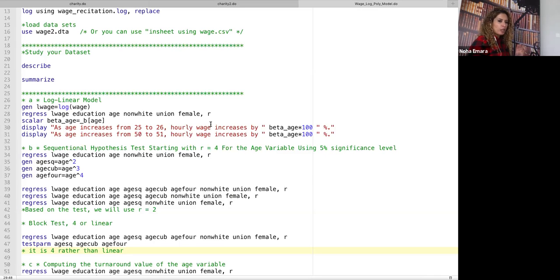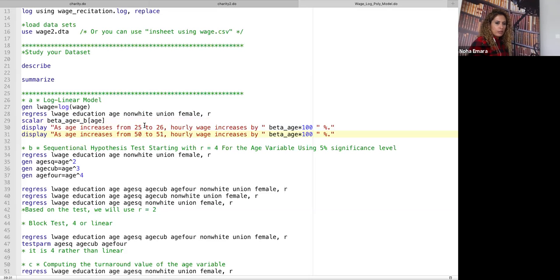Anytime I'm working with the regress command, I prefer to extract the coefficients from the beta matrix. So I go to the beta matrix and extract the coefficient I want. So here, after I'm done, because the question is about age, I'm going to extract the age coefficient and call it anything I like. I'm sure that it's convenient for us to remember that this coefficient is called beta underscore age. Okay, and the first part, which is the display, is the answer to your question. The question doesn't ask you about 51 to 50, but you have it here as extra information.